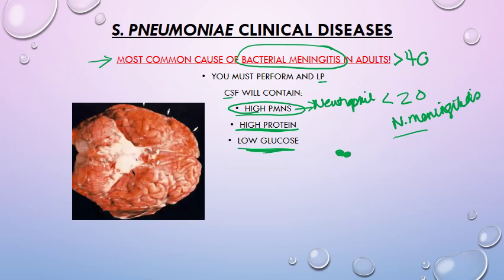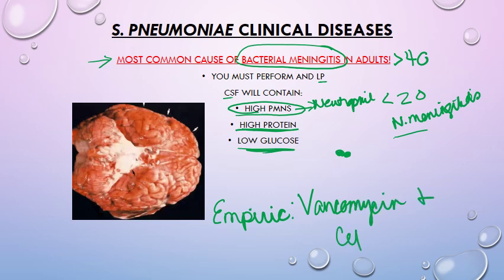If you see something that has white cells, but the protein is only slightly elevated and the glucose looks normal, then it might be viral, it might be fungal. But if it's all three of these, you can't wait, you have to treat, and you need to diagnose what it is quickly. There are empiric guidelines for treatment of bacterial meningitis. Where we practice, or where you guys will begin practicing, it's vancomycin and ceftriaxone right now, but your infectious disease clinics will put out the susceptibilities for organisms throughout the year.